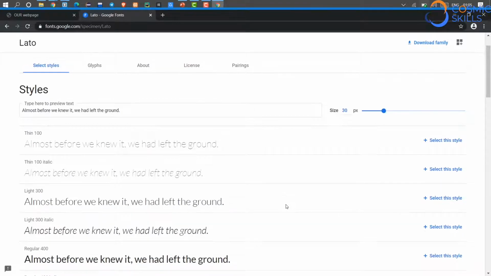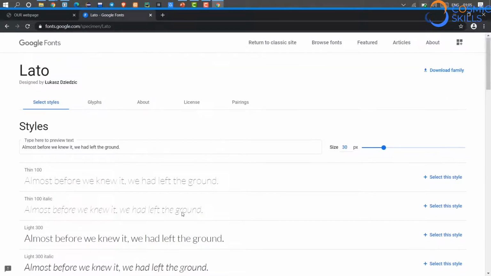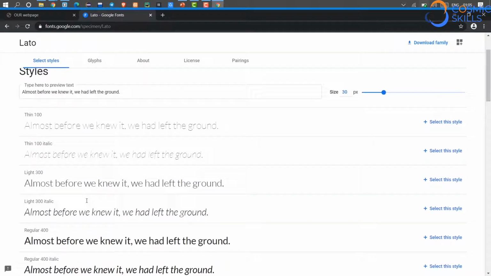So now the question arises, how to select these fonts? Suppose I want this Lato. As you can see, there are different weights available. It is thin 100, then thin 100 italics, which is italic but the same weight. Then 300, then 300 italics. It totally depends on you what kind of fonts you like. But for me, I will just select this.